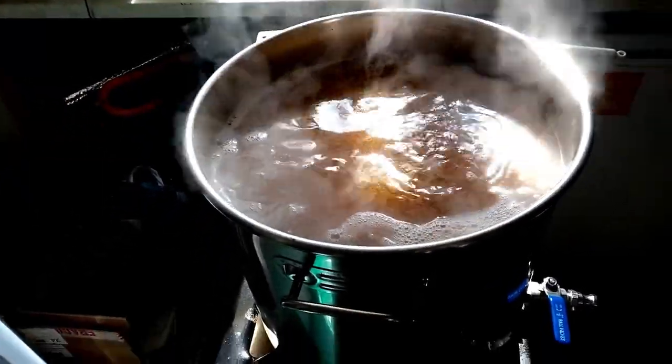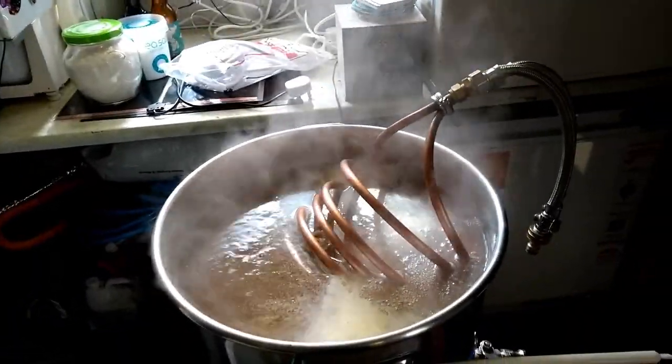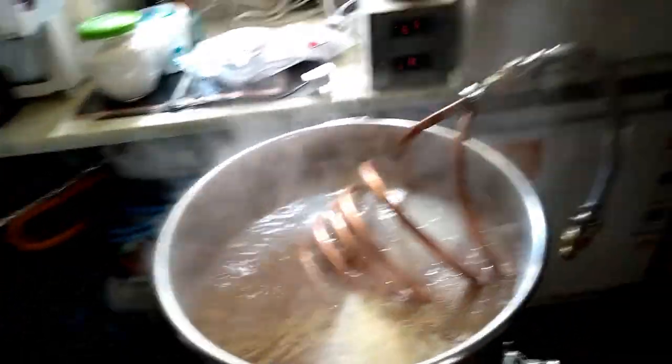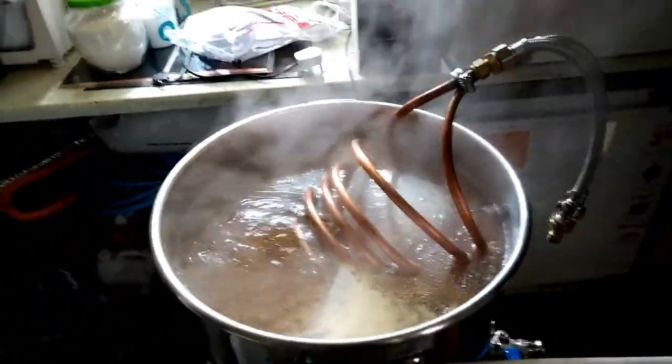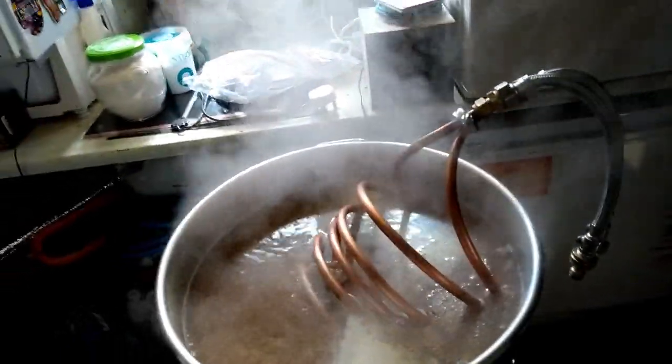Cool, right, in 5 minutes I'm going to chuck in the 10 minute hop additions. Phew, nearly forgot this. I was busy cleaning out the fermentation bucket. So I've chucked in the water chiller. It's been there for 5 minutes now, so it's going to sit there for another 10 minutes.